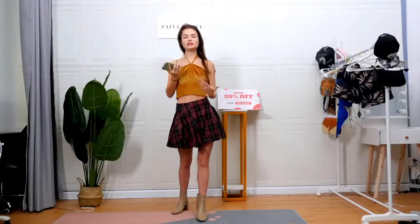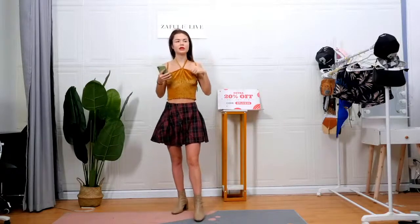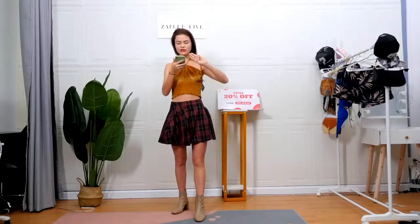I can say it's definitely true to size, especially if you're looking for a fit for girls with a really big chest, because here we do have a special cup size for it. We do have special space. I'm not that blessed in the chest area, I know about it, but it's okay for me. If you're more blessed in the chest area, it will be an amazing fit on your body. So small, medium, or large, three different sizes, one color option.